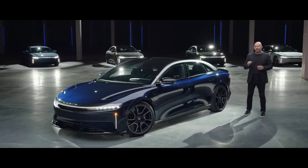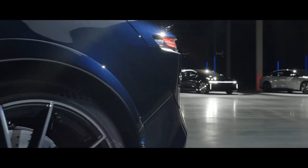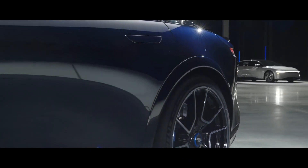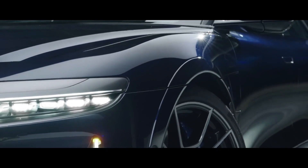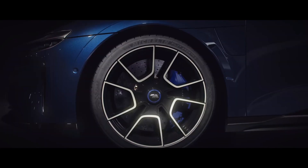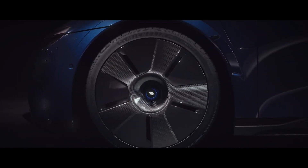The Lucid Sapphire isn't just a pretty face — it's a vehicle designed to be both functional and beautiful. In developing the Sapphire model, Lucid's engineers gave particular attention to refining the aerodynamic character of the body. The result is a balance between added downforce and reduced drag, which enhances vehicle stability at higher speeds and affects both performance and efficiency.